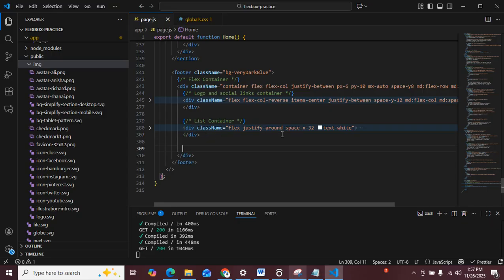The third will be for the form, and I'm going to call it input container, or form container, whatever I want to call it.